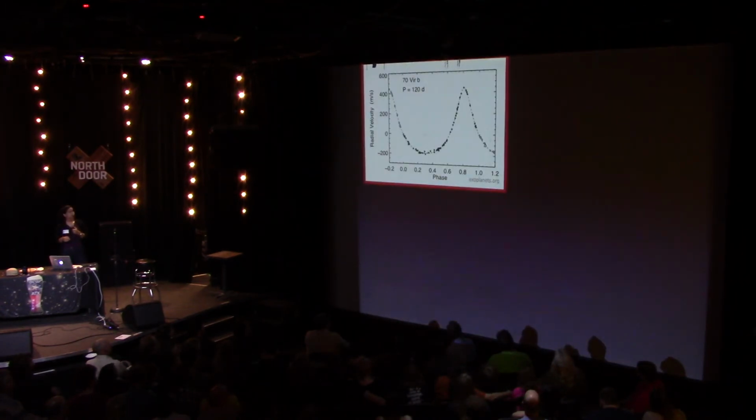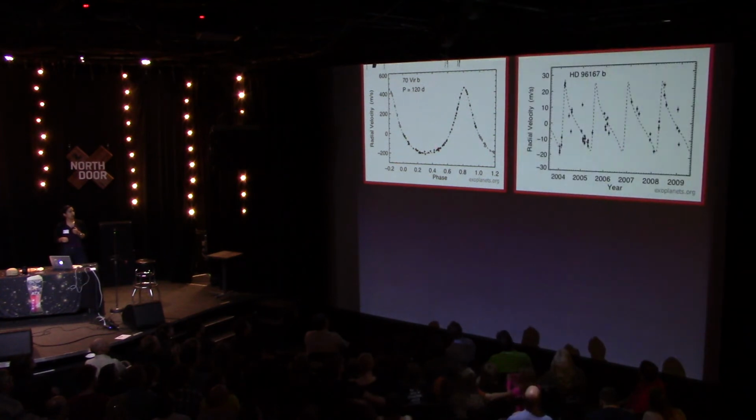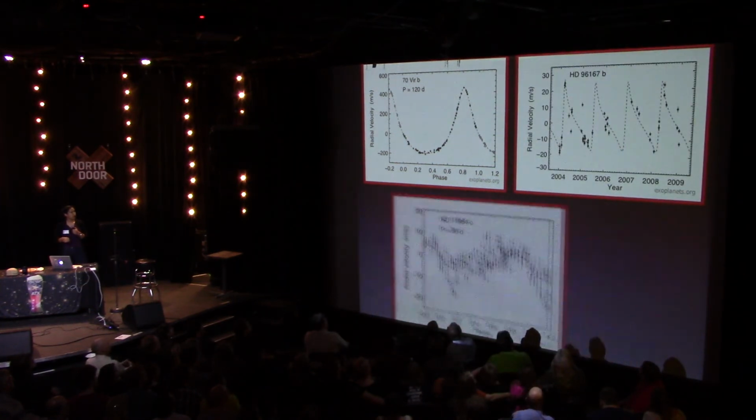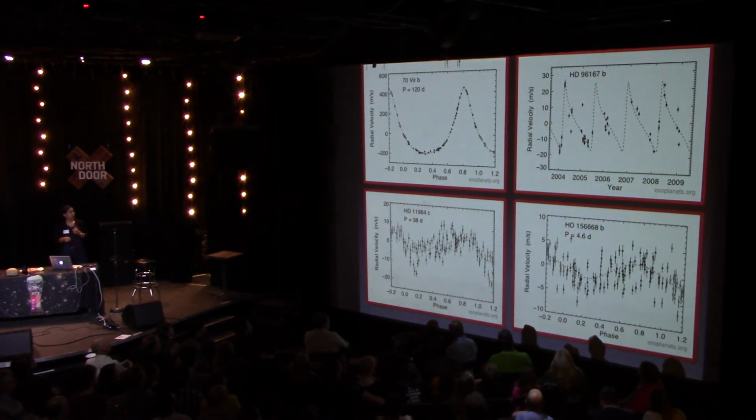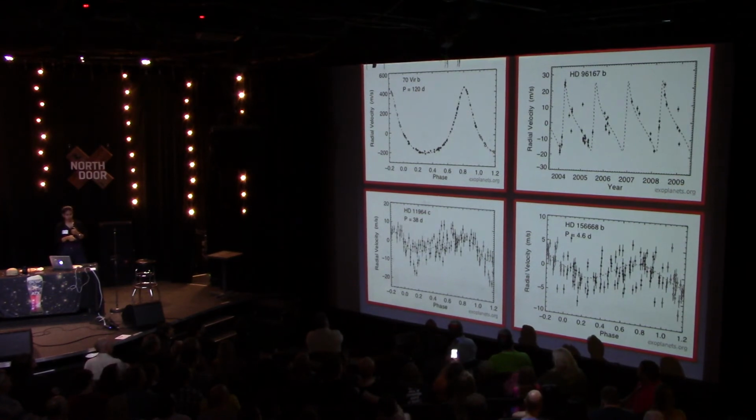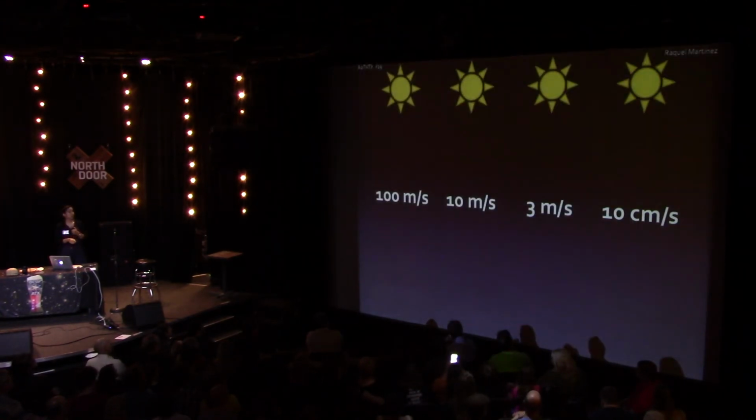Here we have some pretty extremely eccentric systems, but also, taking a look at the y-axes on these RV plots, what you're seeing is that the range goes from pretty huge to very, very small. What this is telling us is that as time goes on, our instrumentation was getting better, and we were able to find less massive planets orbiting their stars because they were exerting such a smaller force on their host star. So just to give you an idea of how crazy sensitive these observations were.